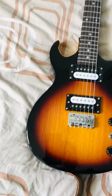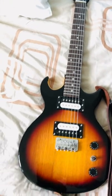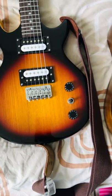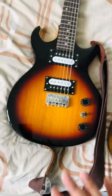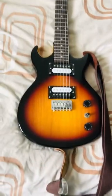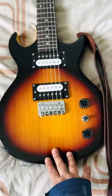The Stratocaster was a brand new guitar that I bought. It's a package guitar, from Donner. So you get the amp, the cable, spare strings and travel bag. So anyway, I sold that and this was the replacement. So I now have three guitars and I'm glad. I've got my electric, acoustic and my classical guitar.